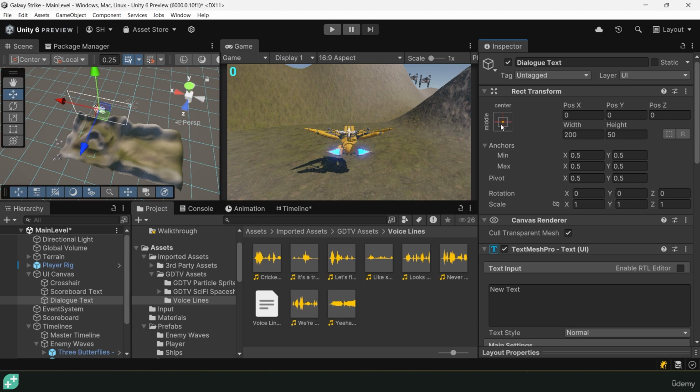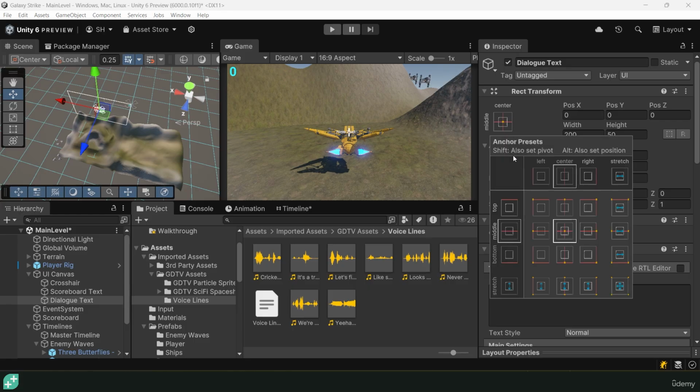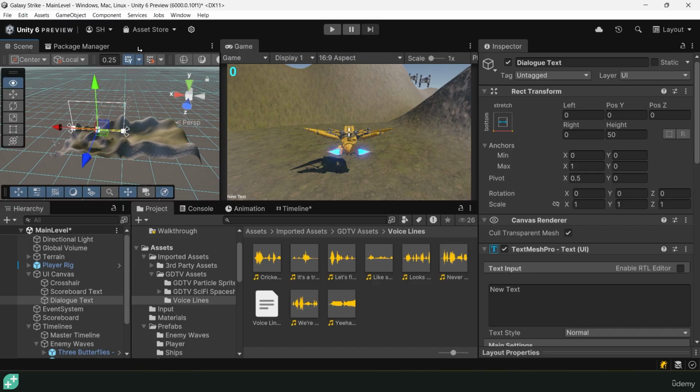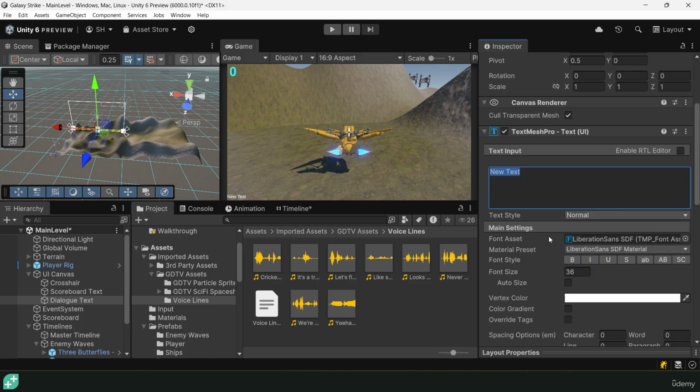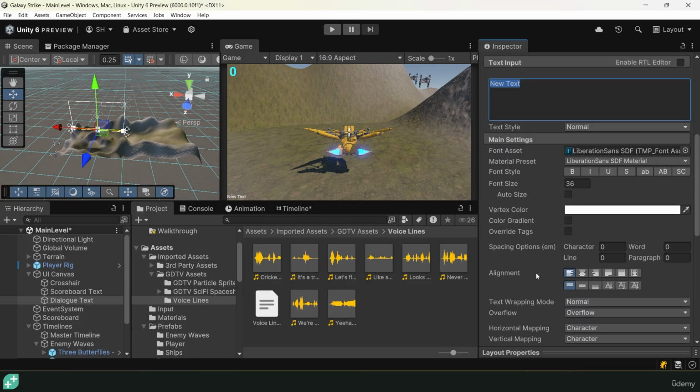So using our newfound knowledge of rect transforms, let's open this up. Holding Shift and Alt, I'm going to click this one here to get it not only displayed at the bottom of our screen, but also stretched completely from one end to the other. You can see that properly being stretched on our UI canvas over here in our scene view. We've got it tucked away in our very bottom left. Let's get that displaying with the alignment directly in the center.